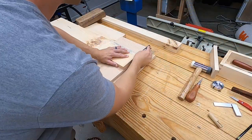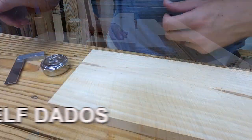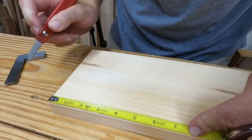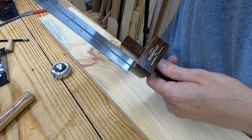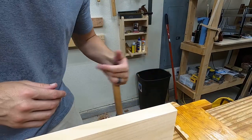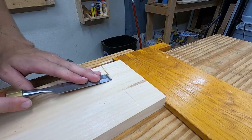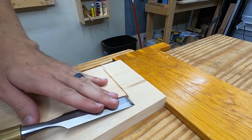I'm going to square off all the edges on my shooting board so that I can start laying out for some joinery. The dados are going to start 2 inches in from each end of the shelf. I'll set the gauge to 1/4 of an inch and that will mark the floor of the dado. I'm going to show the two methods I use to make a dado. The first method is just using a chisel, which is my preferred method.